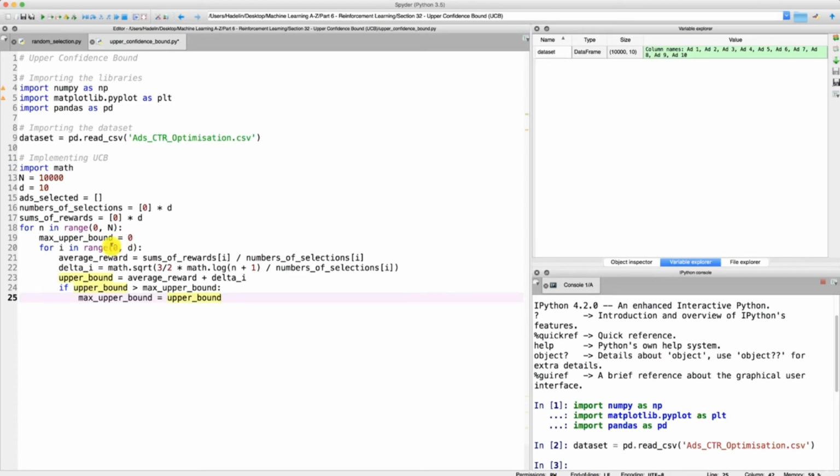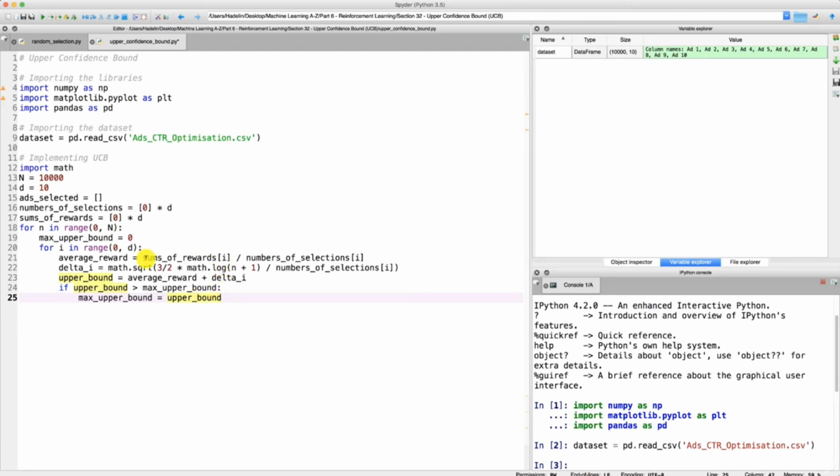This way, what will happen is that we will compute the different upper bounds of each of the 10 ads at round n. At first, this max_upper_bound is equal to 0. Then we compute the first upper bound, and of course, it will be larger than max_upper_bound because it's equal to 0. So then max_upper_bound will be equal to upper_bound.